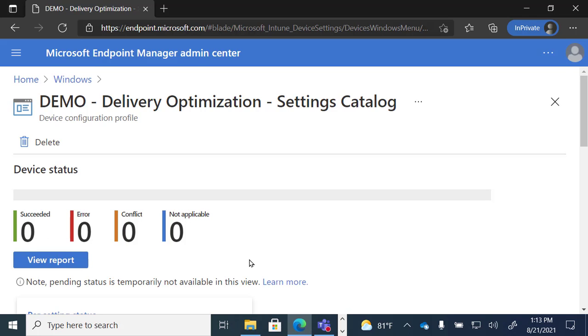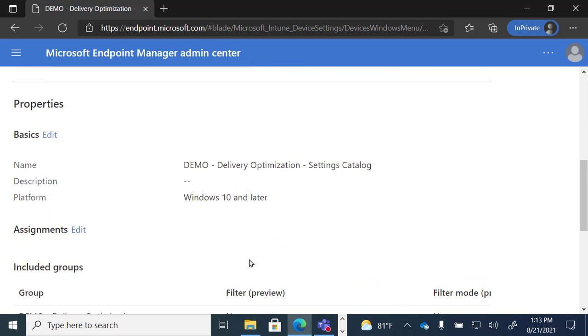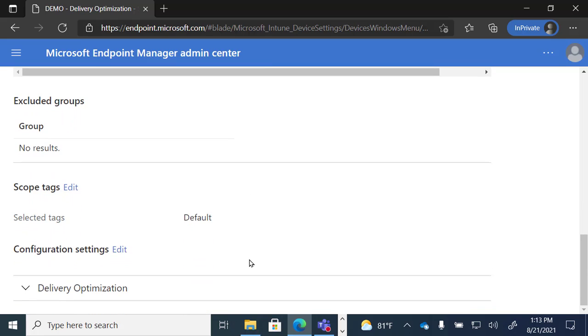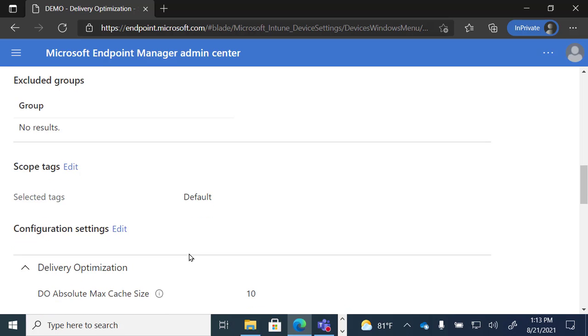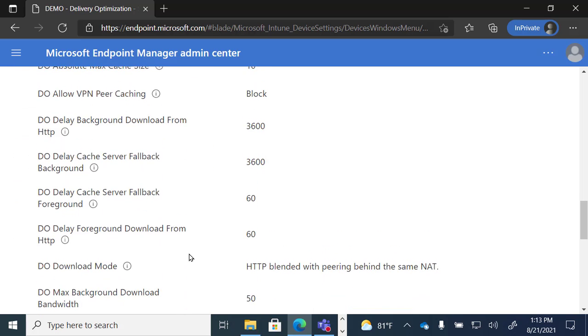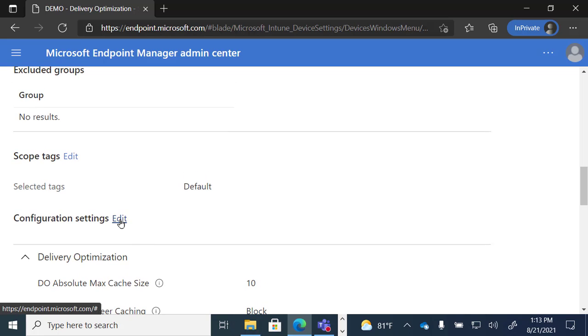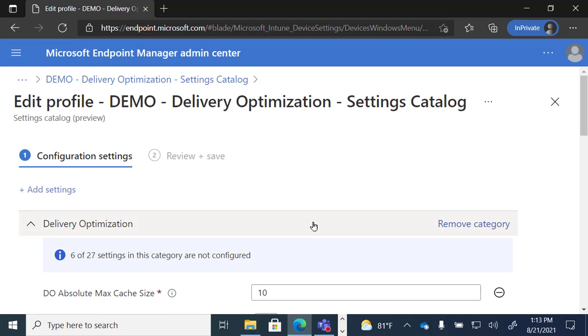Now, if I want to go in and look at the details of what I have configured, I can look at my configuration here. I can expand out and see all of the options that I actually do have configured right here. But if I want to go look and edit and so on, I can pull it up this way. And then we'll see our familiar banner showing that I have 6 out of my 27 settings that are not configured, and that can be just fine.